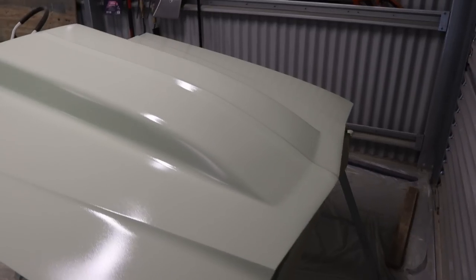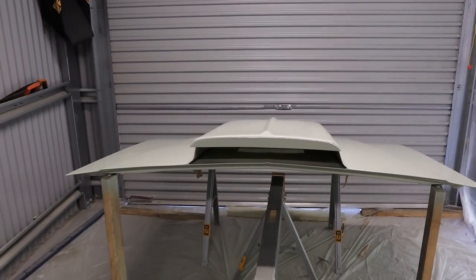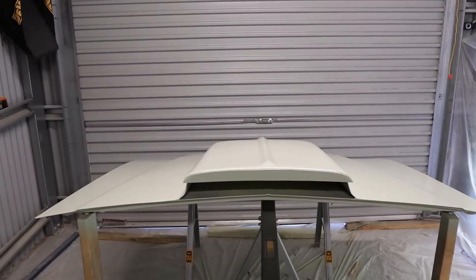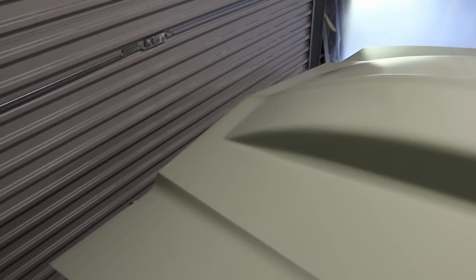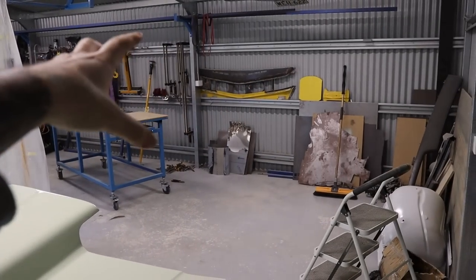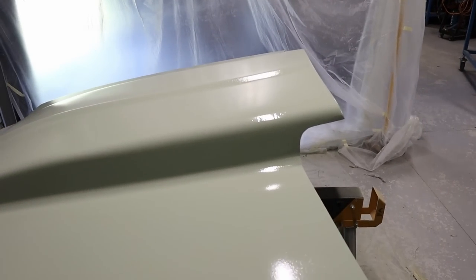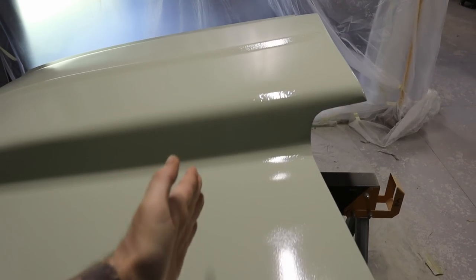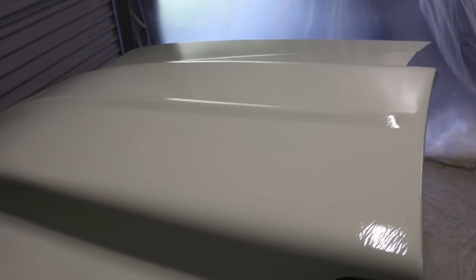I did have one incident. So because I was filming outside, I had the roller door up. I didn't want the camera in here and get overspray all over it, so that's why I put the camera outside with the roller door up. But a big gust of wind has come through and it's just pulled the rear drop sheet off, and the drop sheet's just landed straight onto the bonnet, and it's just sort of come across here like so, and it's just put like little ripples in that first layer of epoxy.